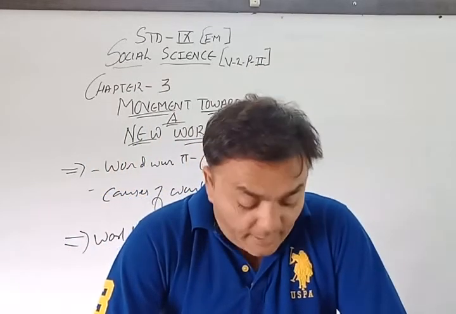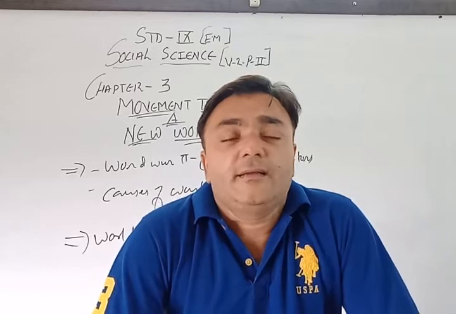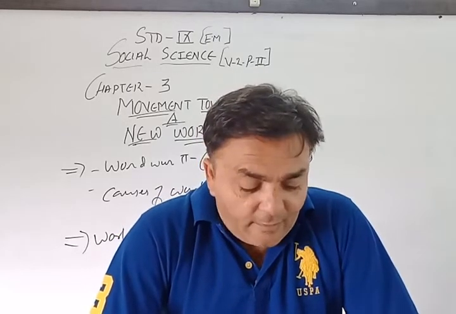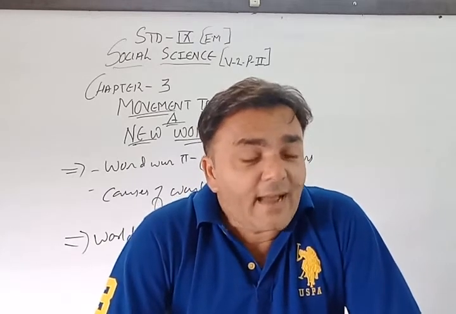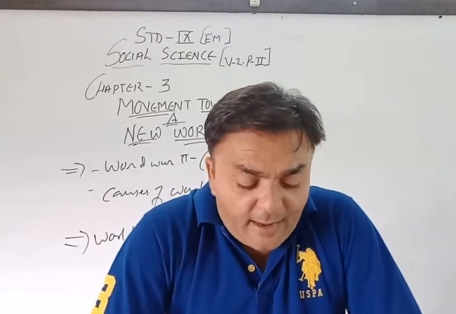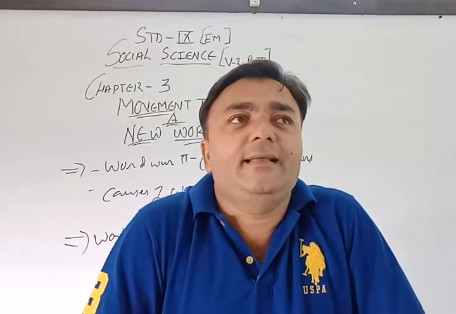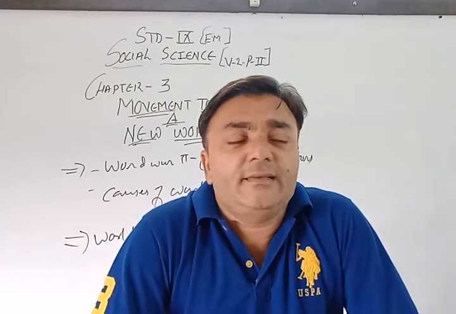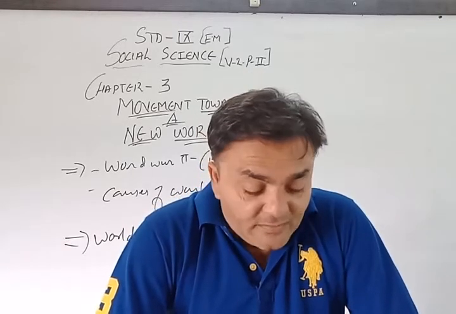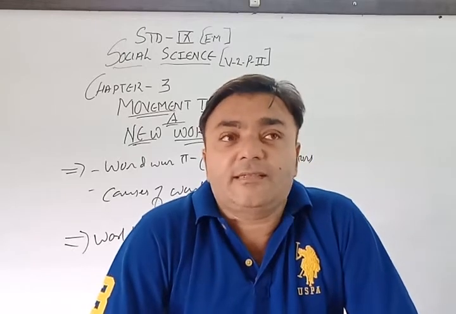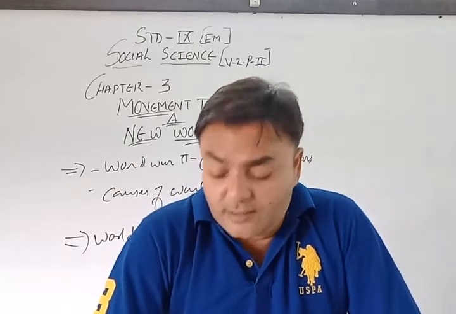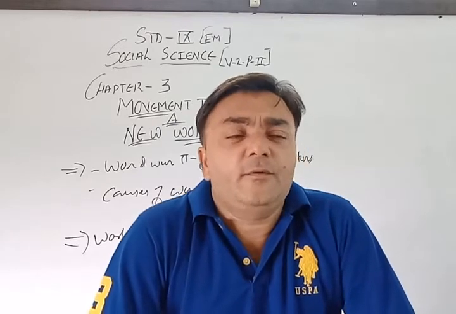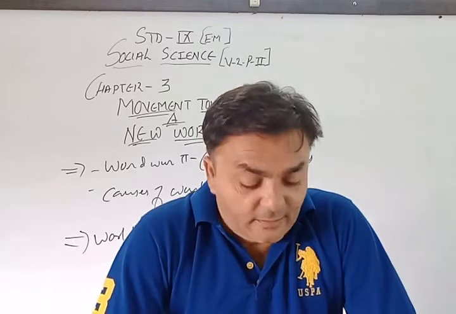Then we got a new point on page number 16. Go through your textbook, it's compulsory for each and everyone to be with it. Now let's have World War II, factors. Please underline this line. When was the Second World War? 1939 to 1945, for about 6 years. This war was fought by two groups. Let's begin and go through their factors.